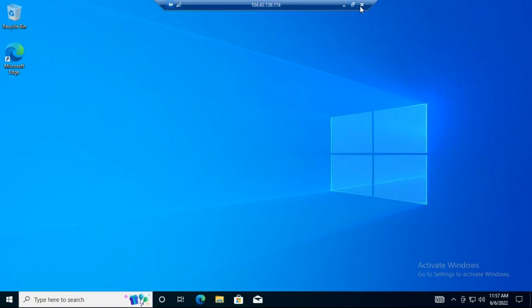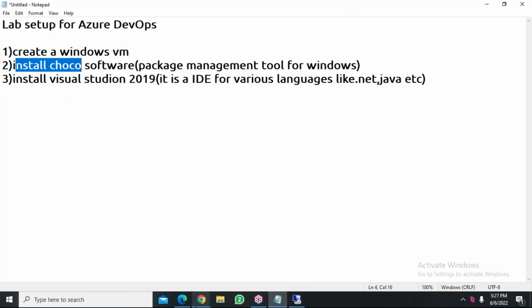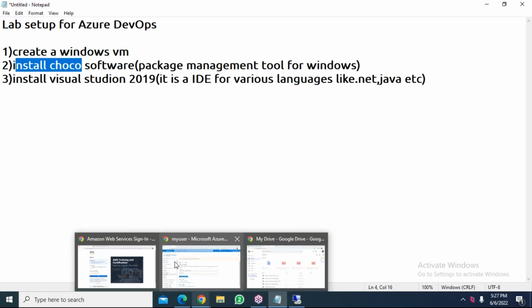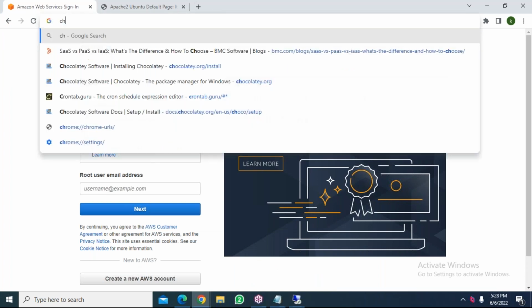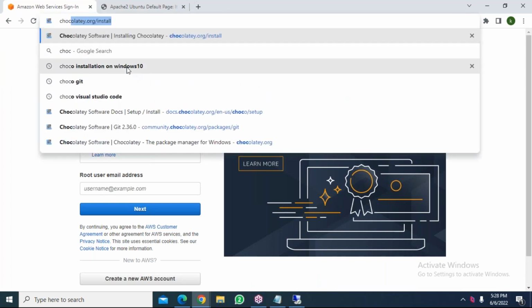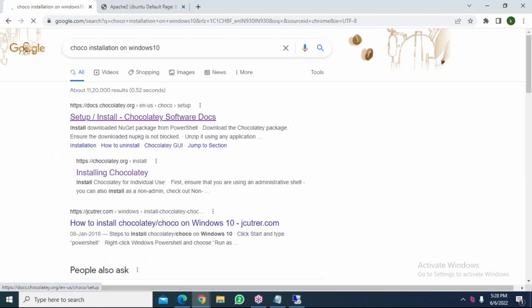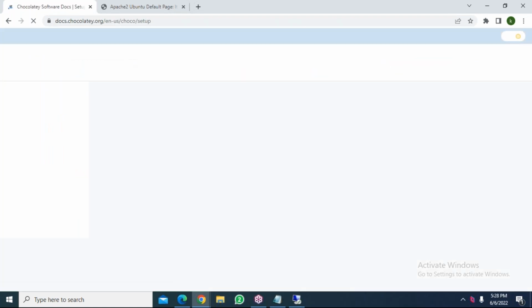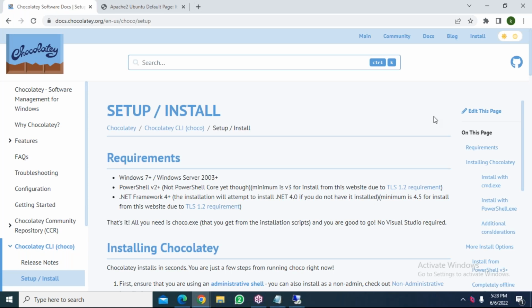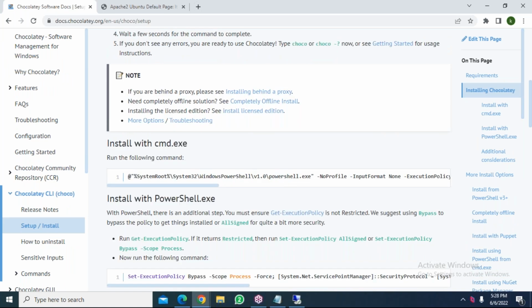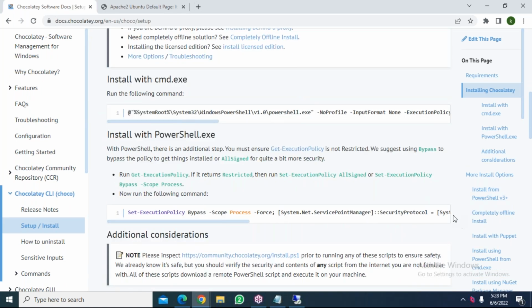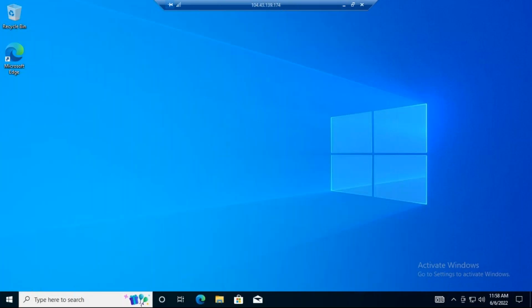So how to install Chaco? Let us see the link. This is Chaco install on Windows 10. Come down, and you have to run this script. A PowerShell script is given to you. Copy the script, go to your virtual machine and open PowerShell in admin mode.